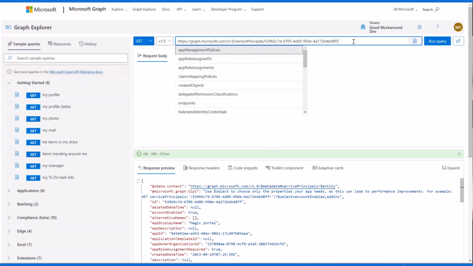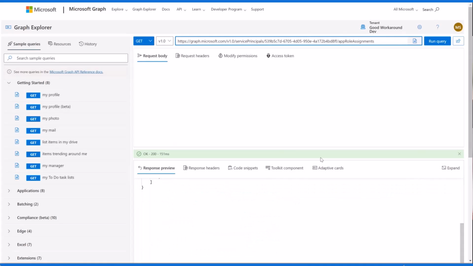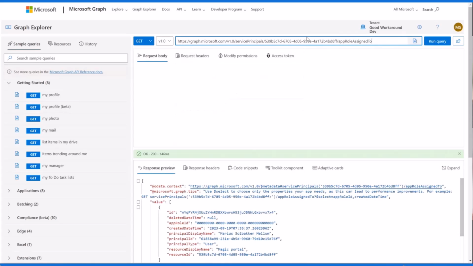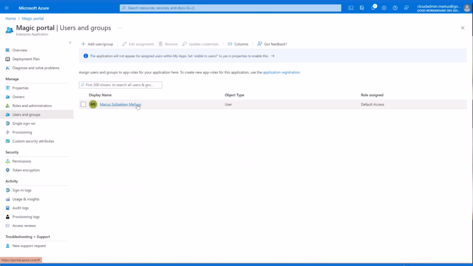If I now were to go to app role assignments, app role assigned to this one, this endpoint will actually show me any user or group assigned to the app. So that's the same thing that we saw under users and groups here.